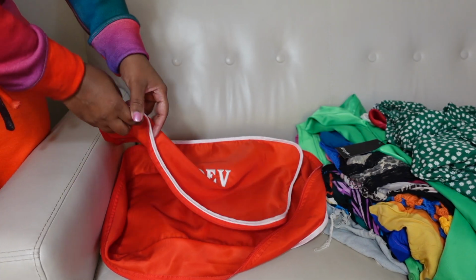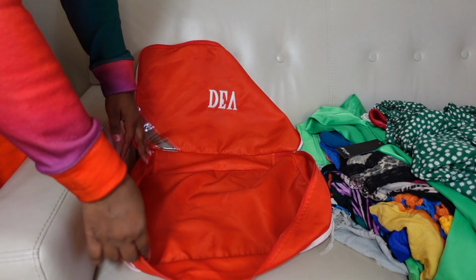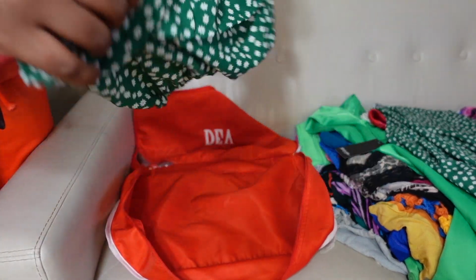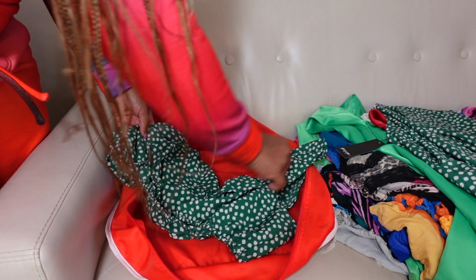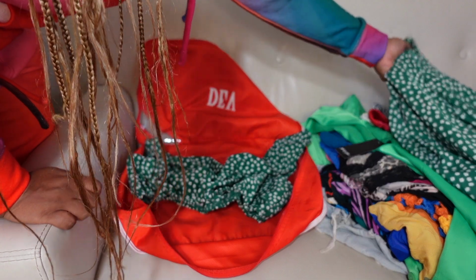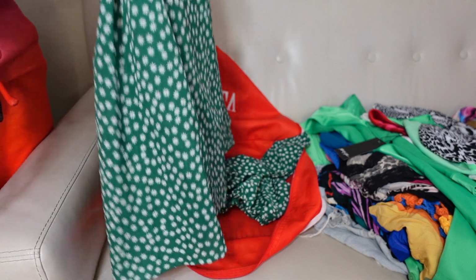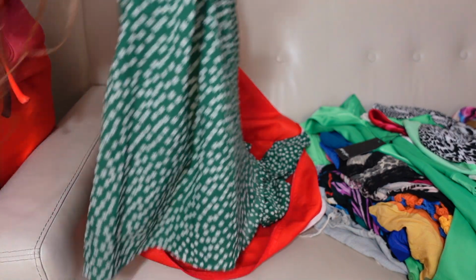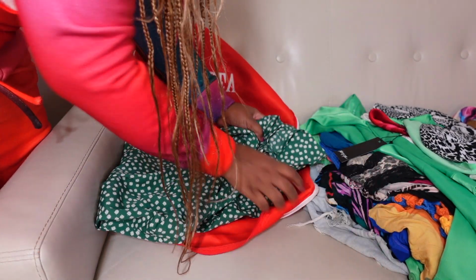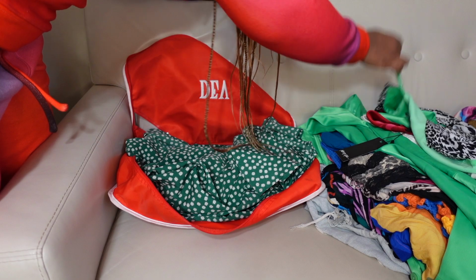So now I have you guys a bit closer. Here is my large packing cube, completely empty. I have my pile of clothes here, and I lay each item as flat as possible. So here I have this top. I'm not going to fold this. I'm just going to lay it flat inside the packing cube. For things like skirts and pants that you have to fold because they won't fit in the packing cube, try to fold them as few times as possible. With this skirt, I only folded it once, and I'm just going to lay it flat inside of the cube, and I'm going to do that with each of these items here.